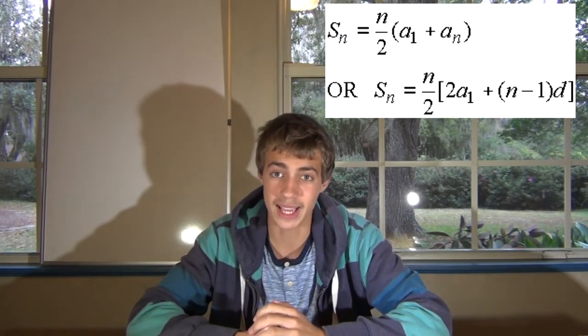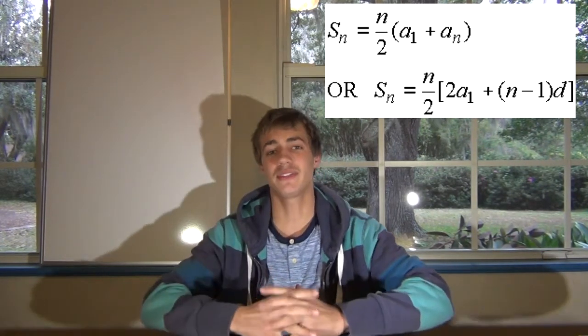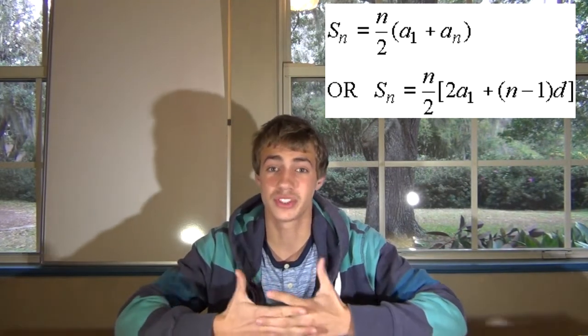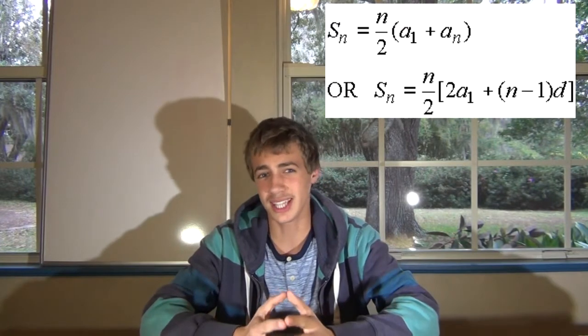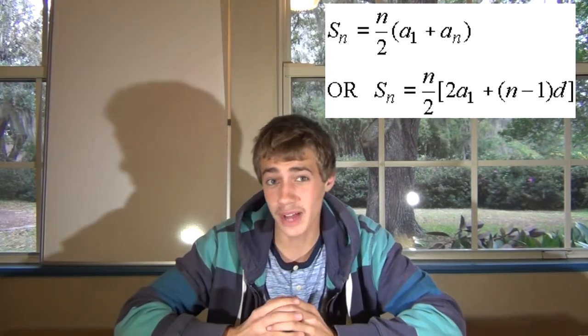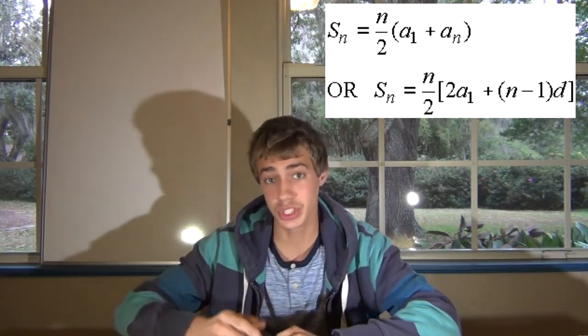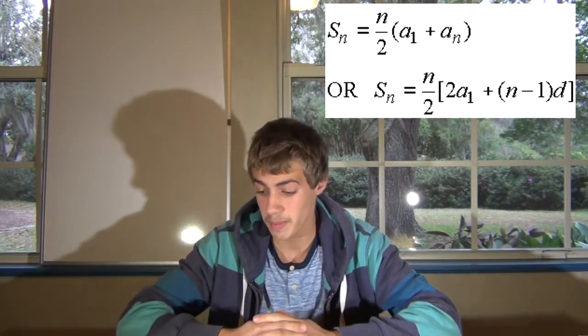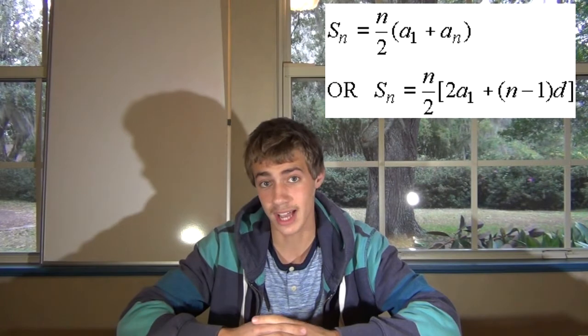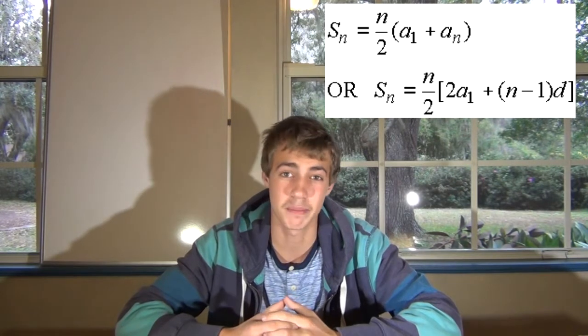Then you're going to look back, and you're going to find what your first term is. Find what your first term is, that should be simple. But now you have to say, okay, what's the last term of this series? And when you're looking at the last term of your sequence to find your series, things get a little bit more complicated. And you know what you have to do? You have to go back to your first equation. So a lot of times it's a lot easier to put this equation in another form that doesn't leave the last term hanging. Instead, this form is going to be n over 2 times 2u1 plus n minus 1 times d. And what that does is it automatically calculates what your last term is for you without you having to go back and plug it in later.